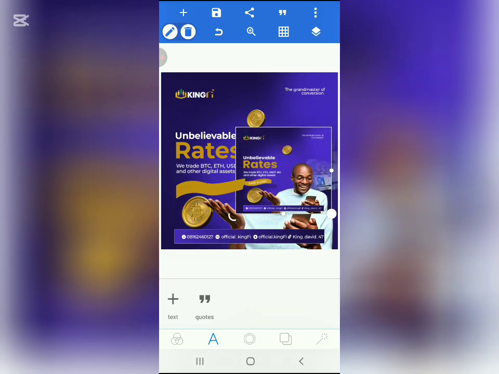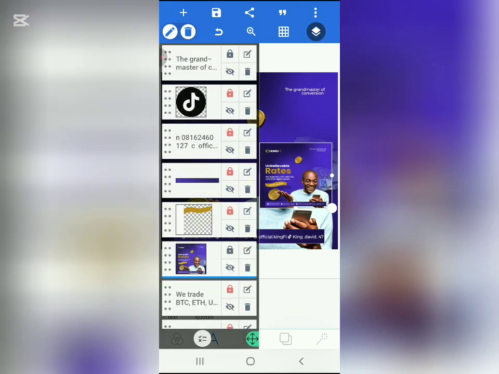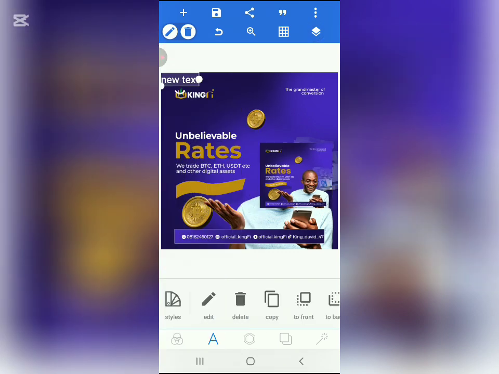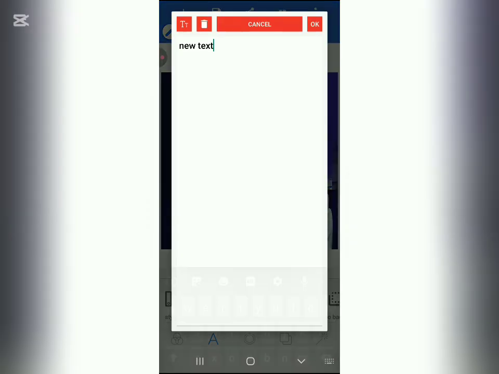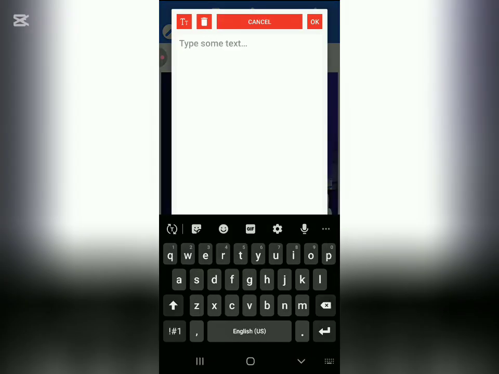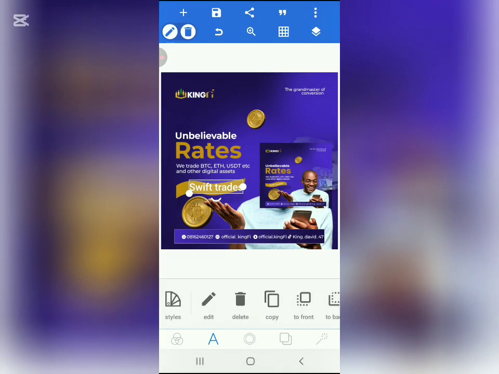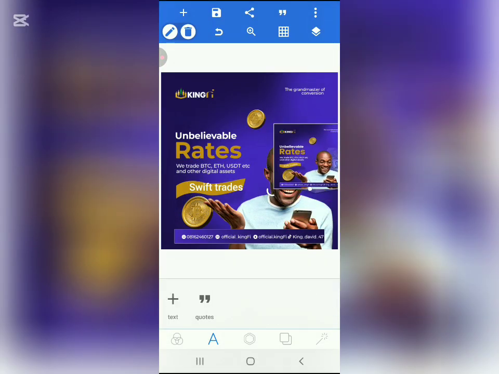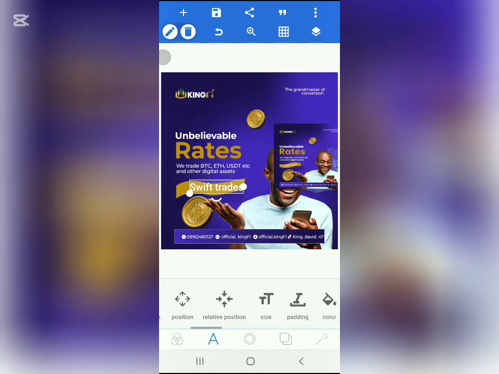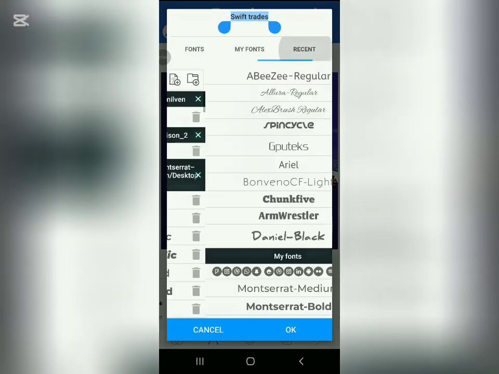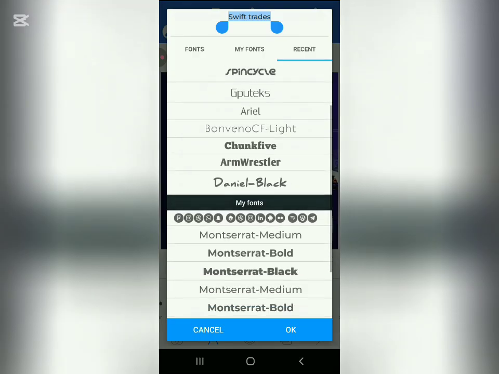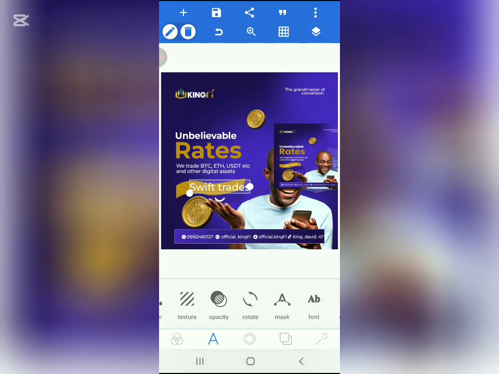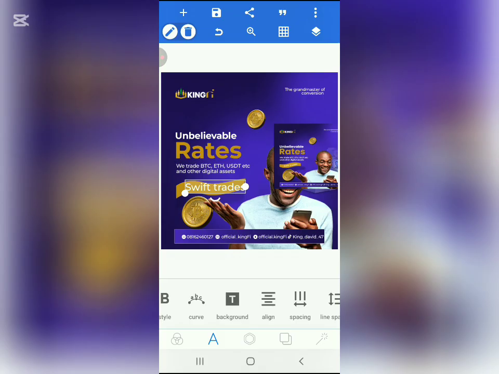Swift Threads. So that last thing, Swift Threads. So I'll write Swift Threads and place it here, and I'm going to show you how I was able to curve that. Swift Threads. So as usual, make the font Montserrat, Montserrat medium, and then we're going to come to curve.